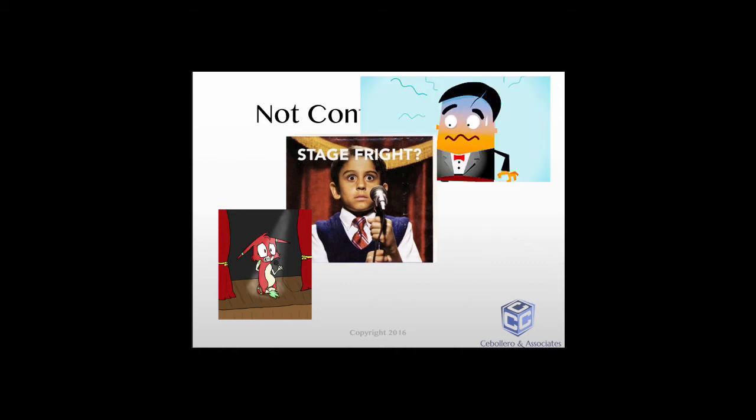One of the great things about knowing your presentation is you want to be able to have a solid introduction, because a lot of times people have stage fright in those first 5 minutes of giving their presentation. Once you get into the presentation, and once you now start to get into the main points and the subpoints, people feel a lot more comfortable.